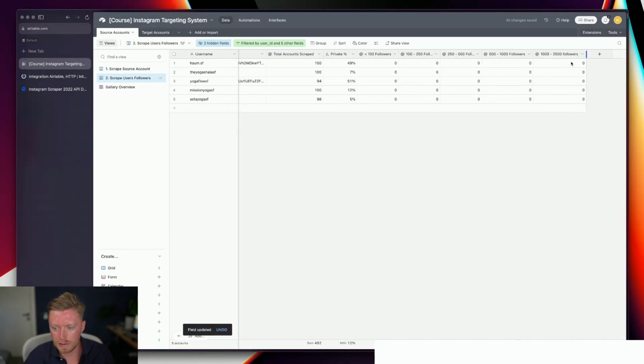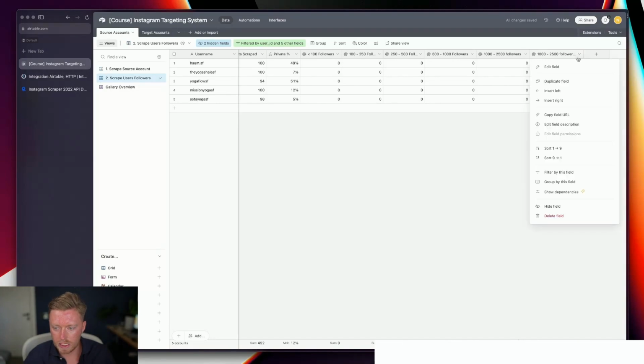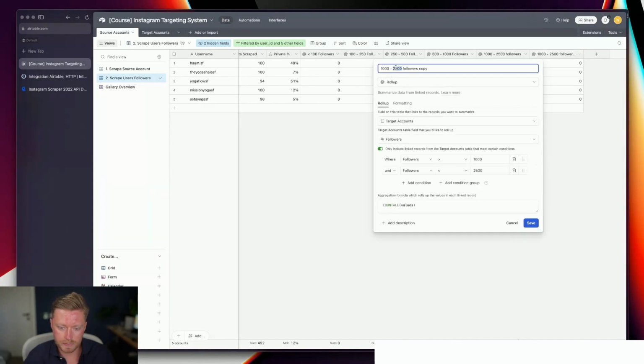Okay, and maybe 2.5 to 5K, and then we'll just leave it at that. But like I said, you can put this in to match your requirements. At least this gives us a nice audience breakdown of each of the targets that we've put in.